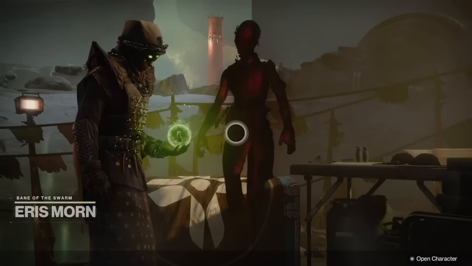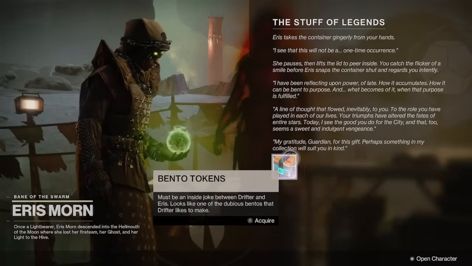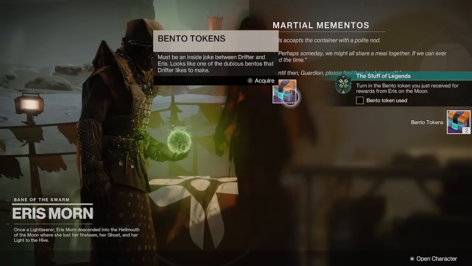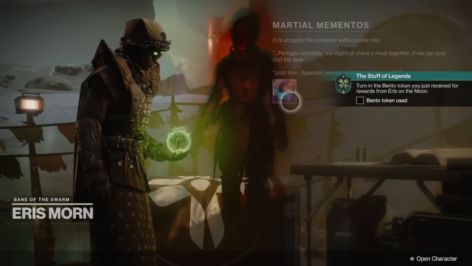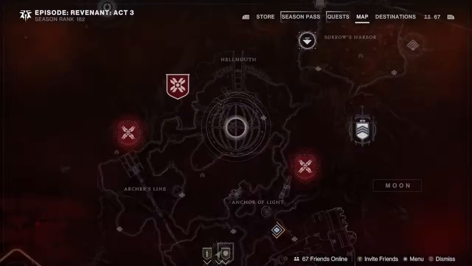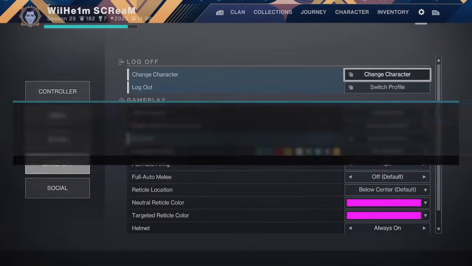So as you saw in the beginning of this video, once you have completed all the Bento token missions, at least the ones that are available, you will have won the Stuff of Legends that will award you 2 Bento tokens. Now, once you've completed this and turned in for your Bento tokens at Eris Morn, you then want to simply swap characters. You don't have to necessarily complete any of the other Bento token quests yet. You just want to change characters.